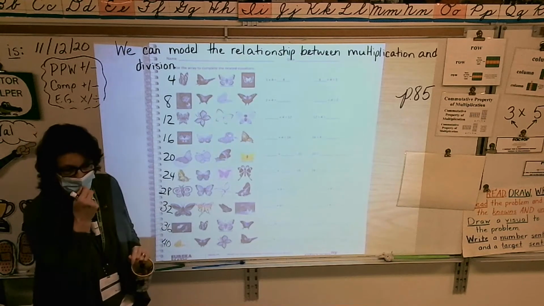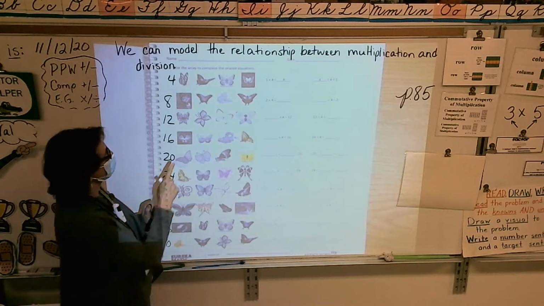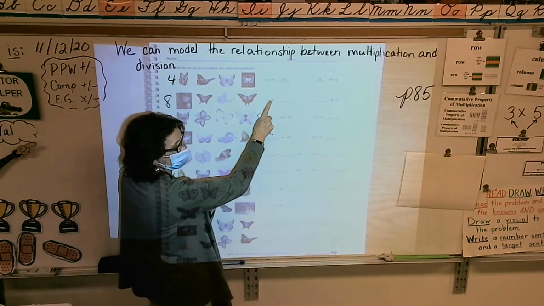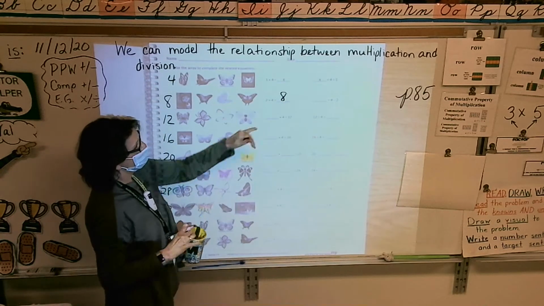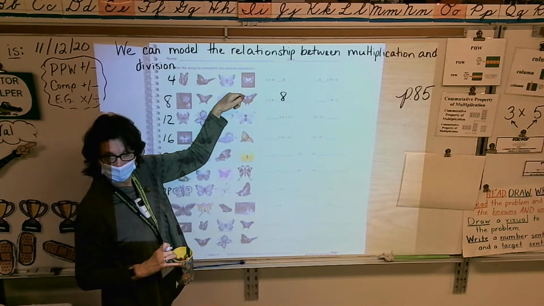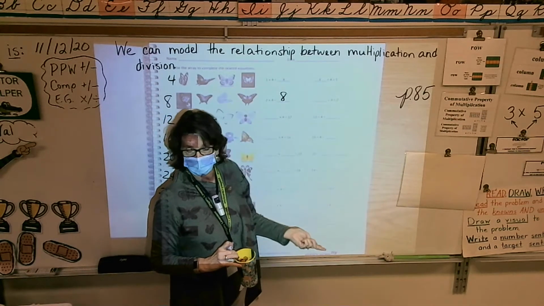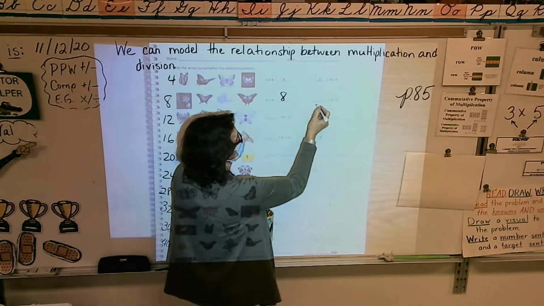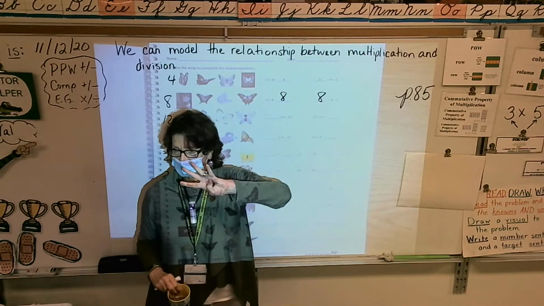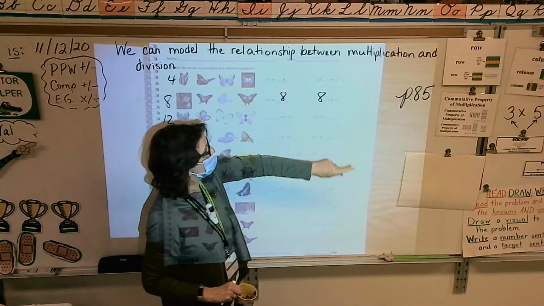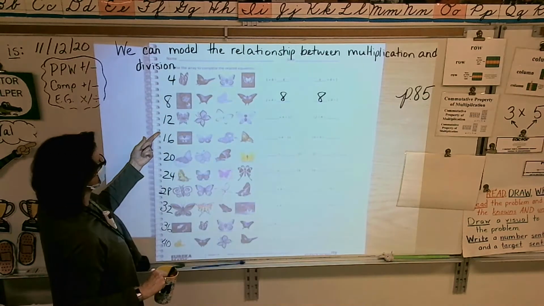Okay, so I'm going to do a couple of these together with you, and then I'll let you do some independently. So when I'm looking at the second row, I have 2 rows of 4, and that is 8. 2 times 4 is 8. Remember, this multiplication sentence represents 2 rows in our array. Then I come over and I want to relate it to division. Well, we know division always starts with total, so I'll start with 8. And remember, every time we're dividing by 4, which represents the size of the group, and we're finding the number of rows or groups.